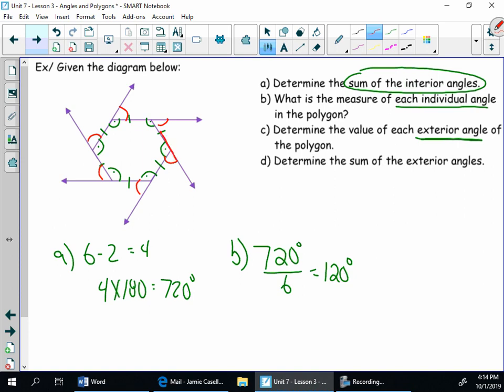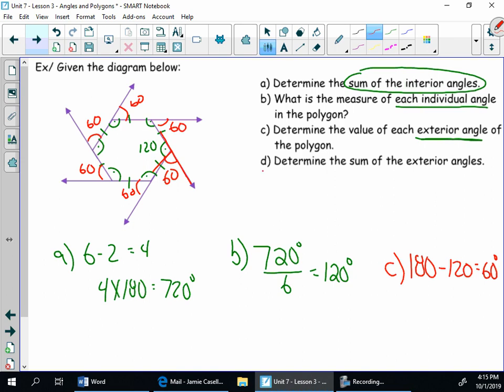How can I get any of those angles? Well, let's take a look here. We've got a straight line being met by another line. If I know that the inside angle is 120, can't I figure out the outside angle? For sure. Outside angles have to be 180, my straight line, take away the inside part. So each outside has to be 60. It didn't matter which pair I picked, they all have to be the same.